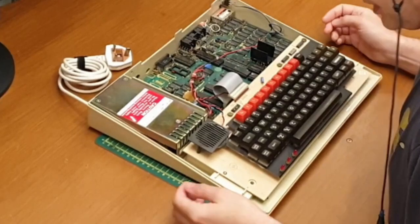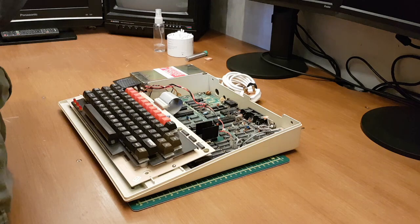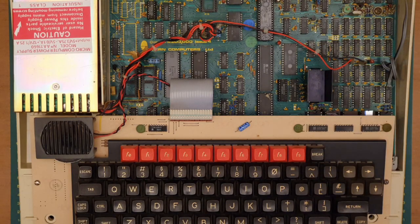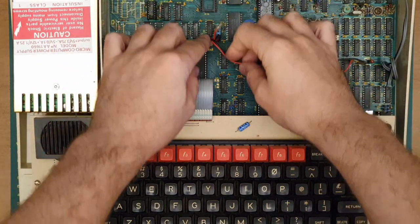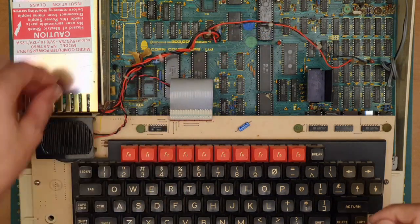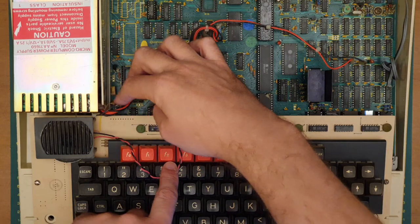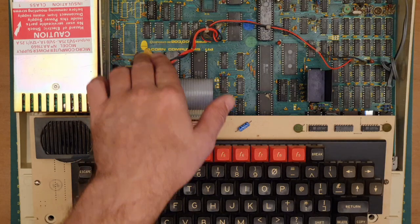So the first thing we need to do, I think, really, what would be a great idea is if I were to take a really close-up image of just where these little wires are connecting, just to make sure I get these the right way round when I put it back together, because I don't want to get that wrong. I can't imagine that would be a good thing. Where did that one go? Oh no, that's not. That's just the speaker wire. Splendid. So it's just that one over there as well. And those two. There we go.